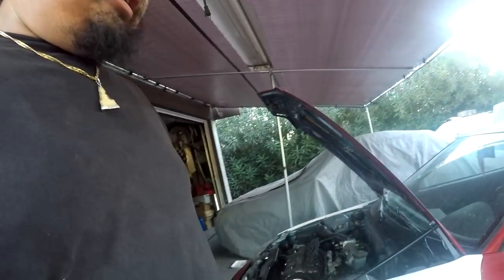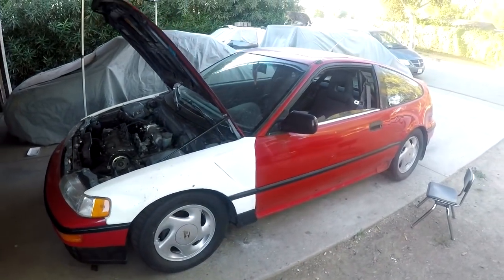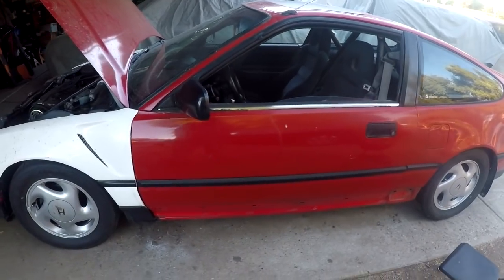And I wanted to put the ITRs on because I wanted to go spiritual driving, but again, irritated, I didn't swap the suspension. Plus, I have Falcons on here. They will do the job for spiritual driving, so I may or may not take it up to the hills or some twisties here locally just to kind of go for a drive. But I'm leaving the CRX as is right now, and hopefully maybe next week or something I'll go to the junkyard and try to source me the skirt and complete that.